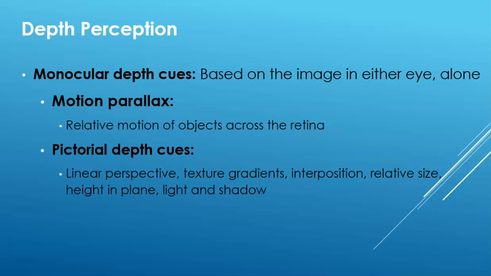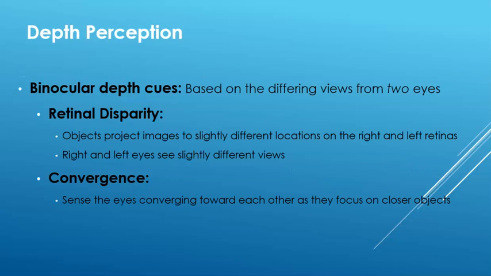So in other words, its size compared to stuff around it, how things look just using one eye. So again, you can try this by closing or covering one eye and looking around to see if you can tell how far away something is using just that one eye, and what's helping you figure that out. And then you can open up the second eye and notice what things are different with figuring out depth perception with one eye versus both eyes.